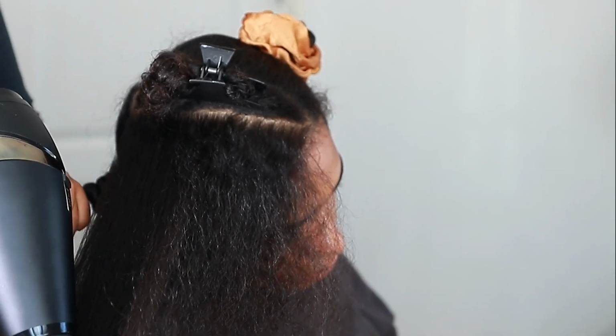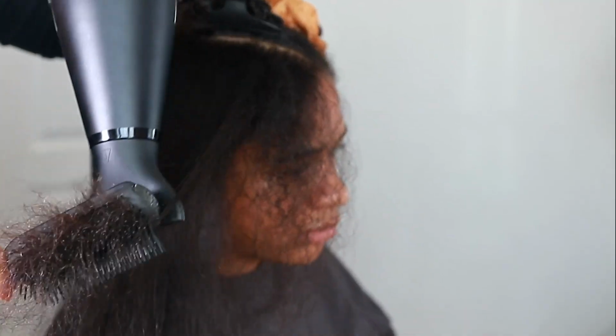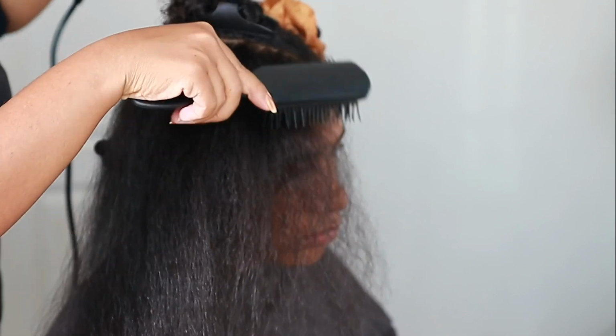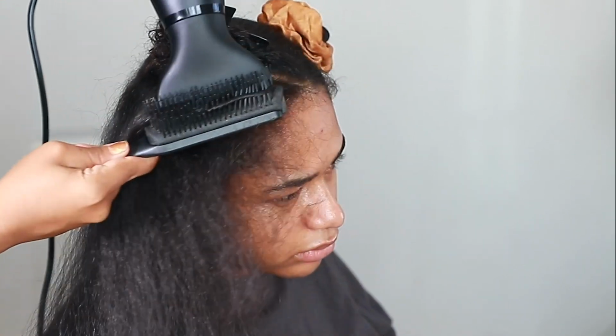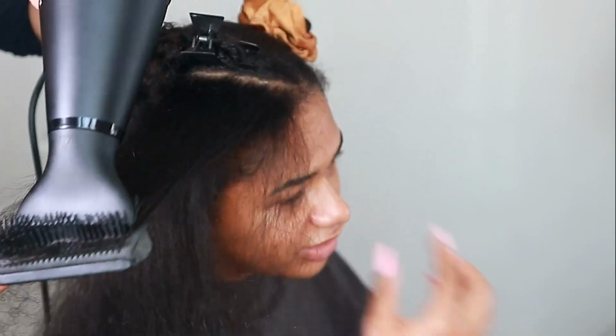I just either blow dry it down, or I put the comb or the brush underneath the blow dryer, but I don't blow dry towards the other section because, in my opinion, when the cuticles lay in the same direction, it makes the hair come out so much smoother and so much shinier.